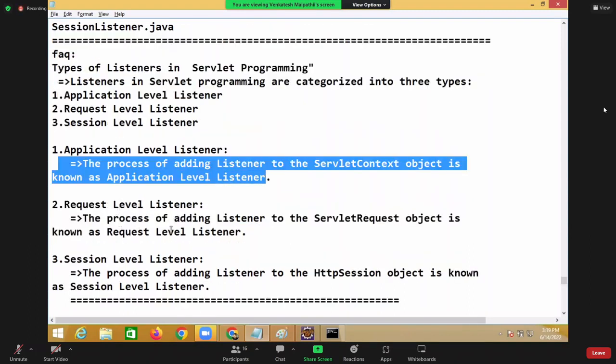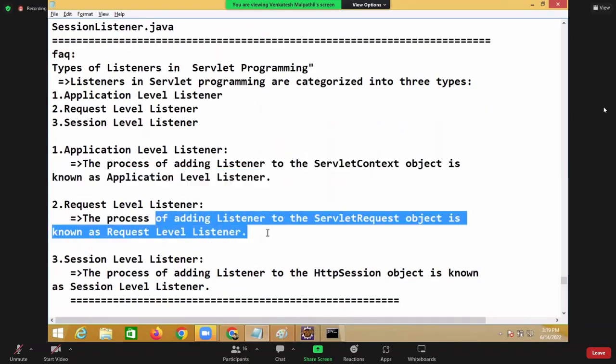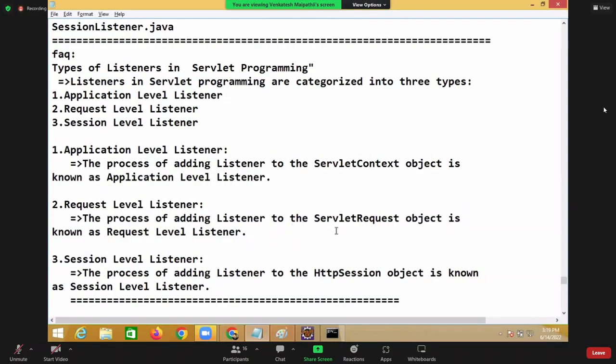Request level listener: the process of adding a listener to the servlet request object is known as request level listener.